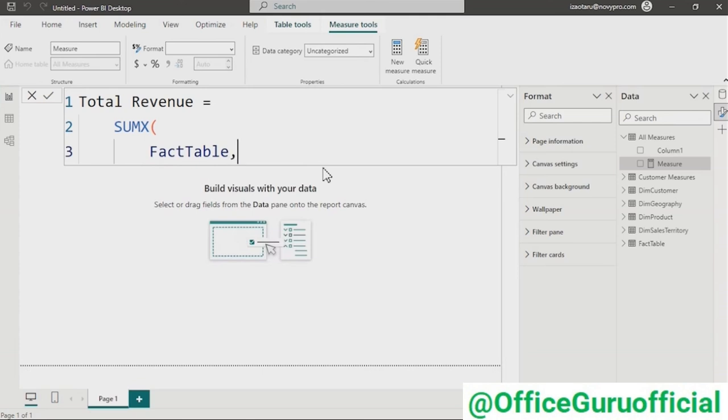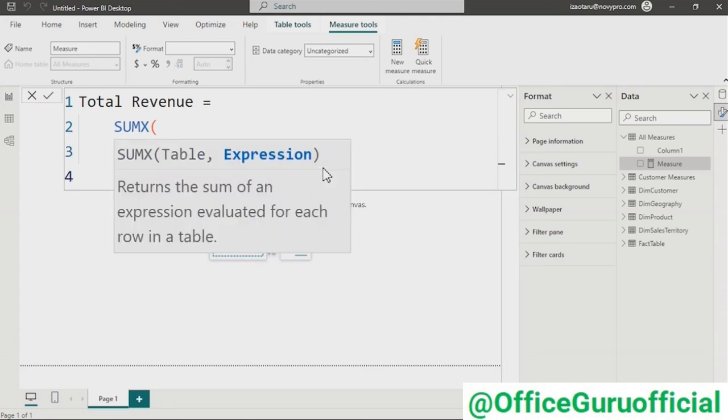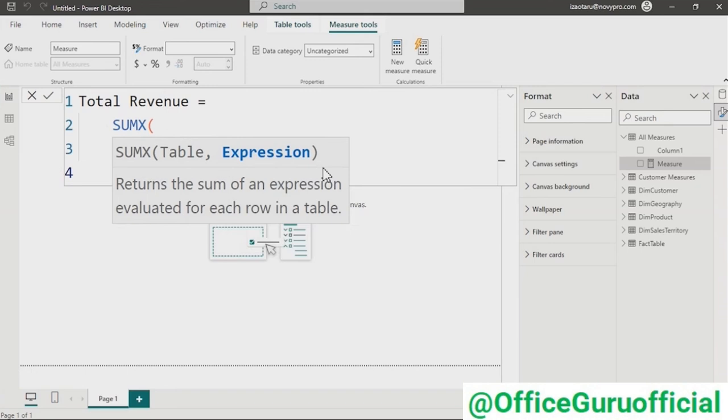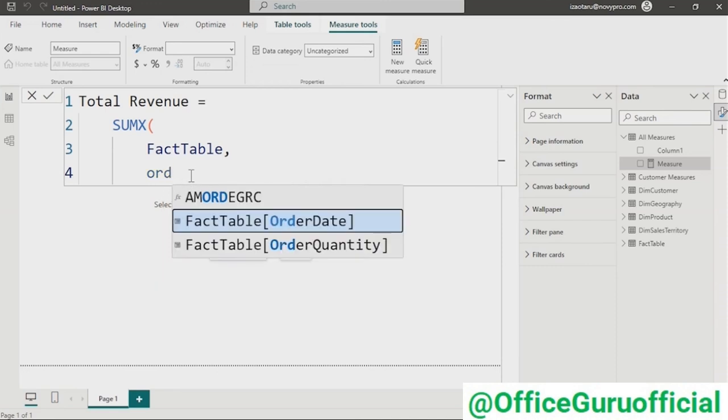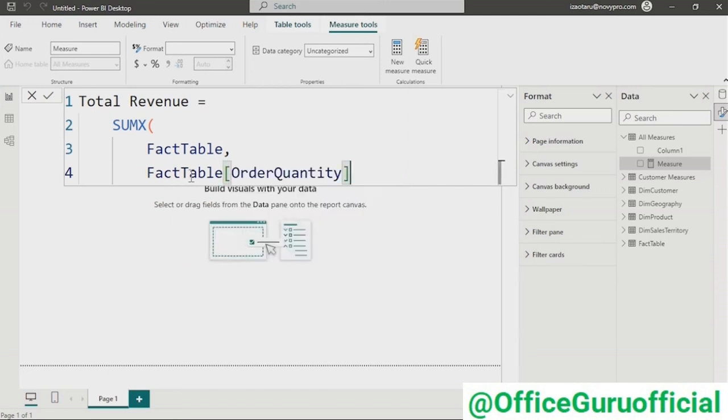The next thing for the table is going to be our fact table right here. Then after my comma, I can go for the next one, which is the column I want to use. That is going to be my order quantity. So here we have order quantity, which is sitting in the fact or transactional table.